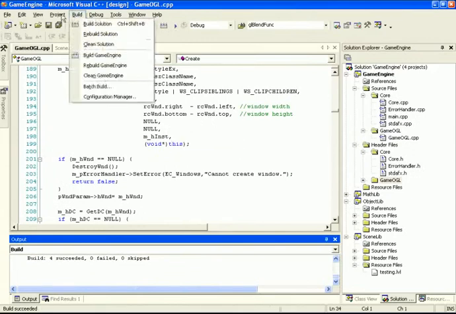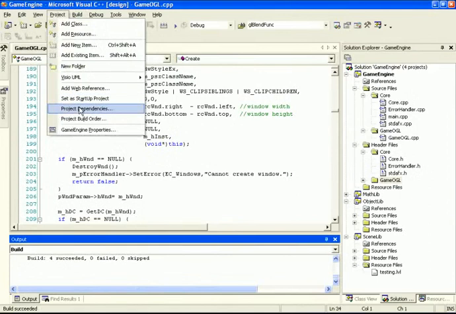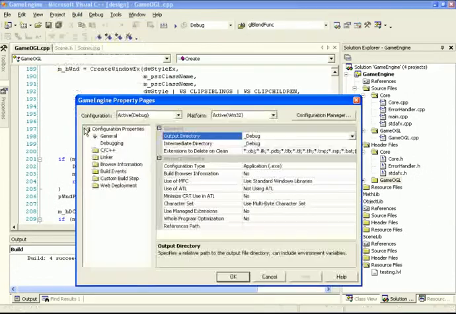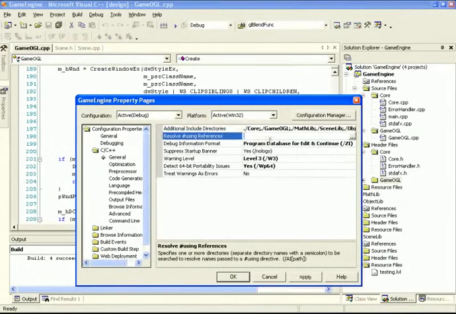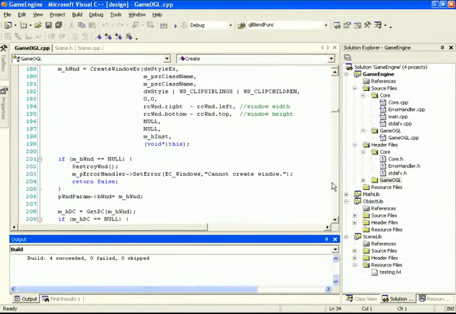But what you could also do is go underneath the project settings here, and underneath C++, you'll see that we've added the main directory here. You can actually go in and remove this because we no longer have that directory. You can do the same thing for these other projects, but I'm not going to bother. It's not going to hurt us by having that in there.